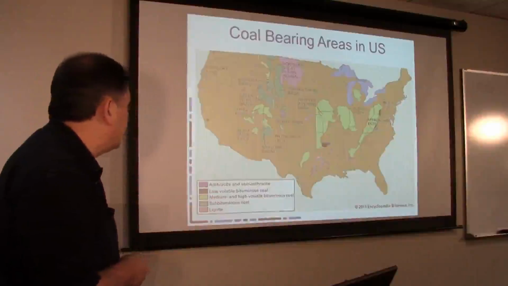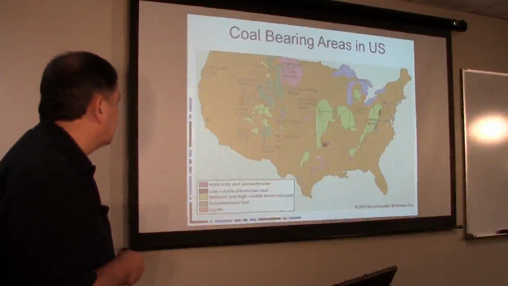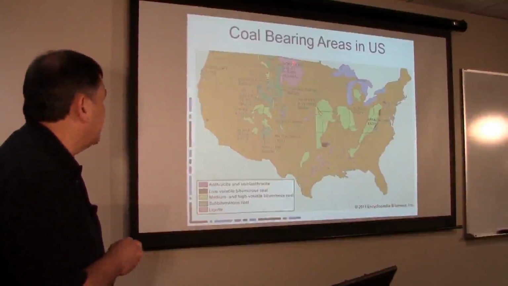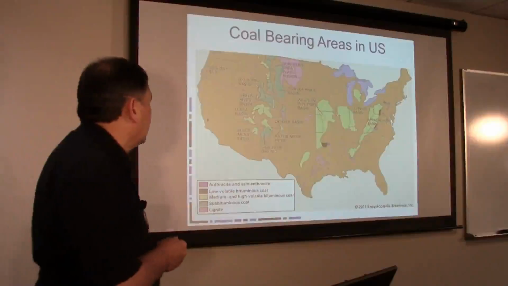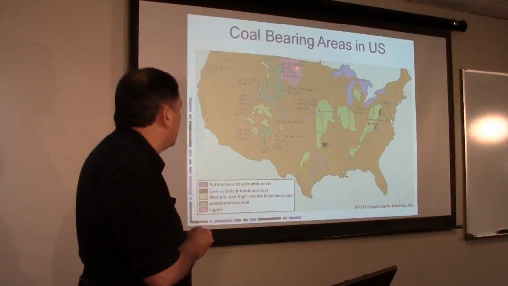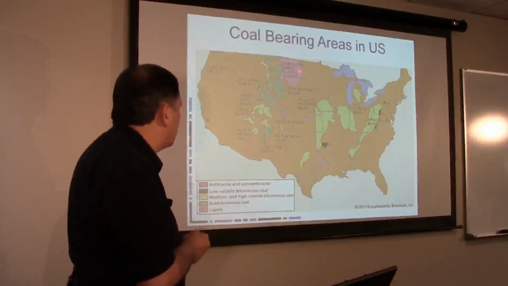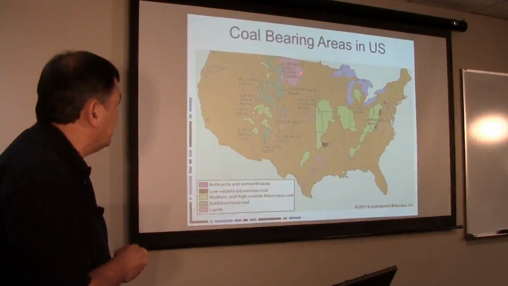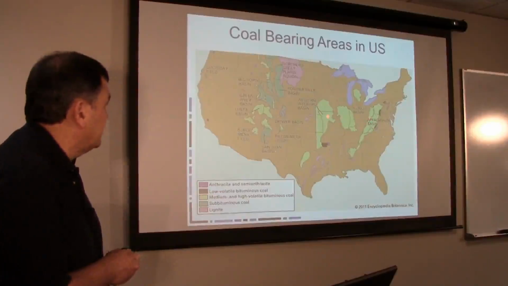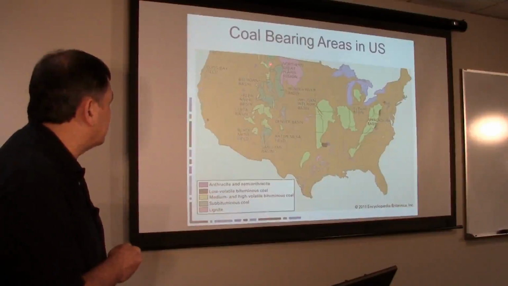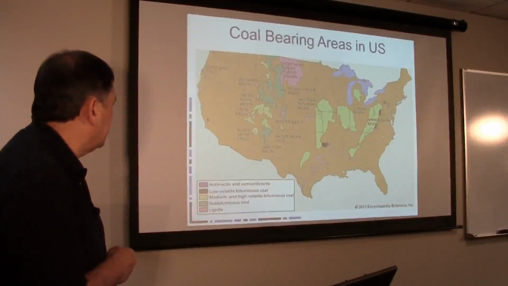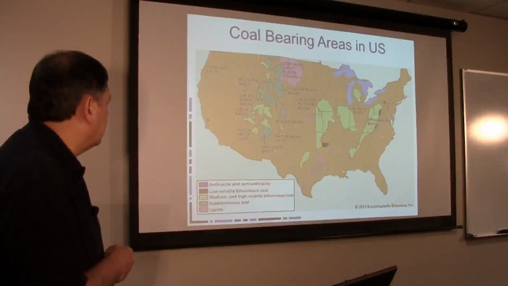As far as applications for generating electricity, the most popular are the lignites, which we find throughout the North and South Dakotas, and the subbituminous, which we find throughout Montana and Wyoming. And what we tend to have is large thermal units, coal units in North and South Dakota, and their power tends to be shipped towards the east on both high voltage AC and DC lines. And then in Montana, we have large coal-fired plants which tend to tie into the western United States and ship their power into the Oregon and Washington areas.